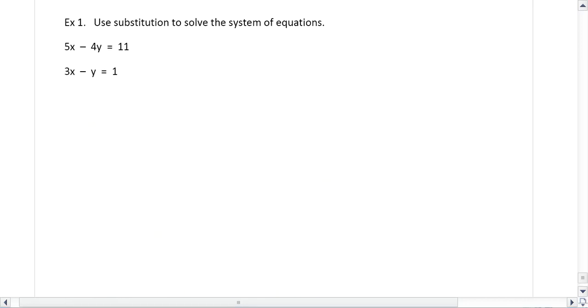All right, example 1 says use substitution to solve the system of equations. So step 1 says to solve for one of the letters. And let me give you some advice. Choose wisely. I'm going to do this poorly first, so don't write this down. Let's say I thought, yeah, all right, I'm going to solve this one for x. So I have my 5x and I add a 4y to both sides and we're looking pretty good. And then I divide everything by 5. And you end up with all these fractions. This is not wrong, it's just unbelievably difficult.